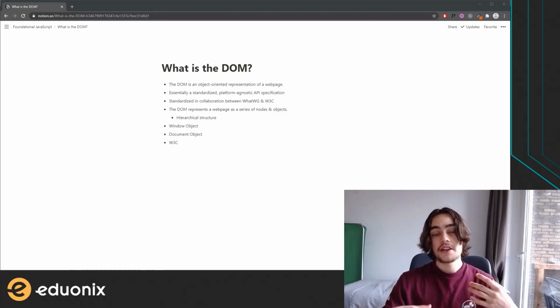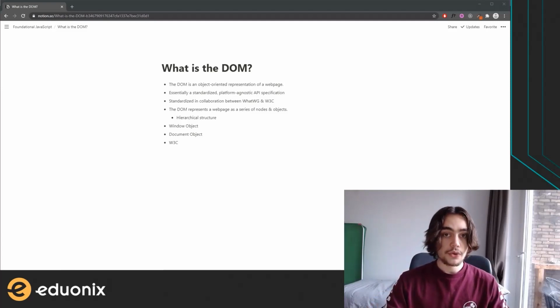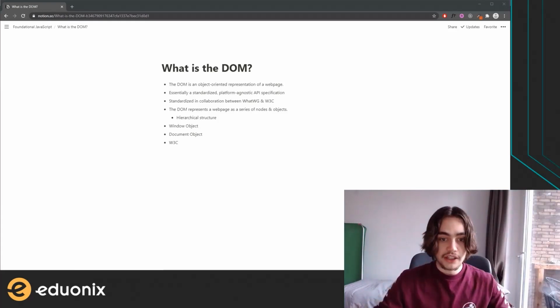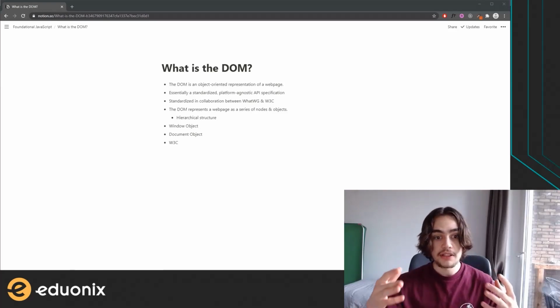What they've determined is that the web page itself should be represented as a hierarchical structure of nodes and objects. So we have elements which are hierarchically ordered and understood through their relationships to each other. We have a parent, and then we have a child, and there can be as many, and those children can have children, and so on, until we have a tree of elements on a web page. Additionally, the DOM exposes methods to directly interact with these elements in this hierarchical structure, and we do that through methods attached to the window and document objects.